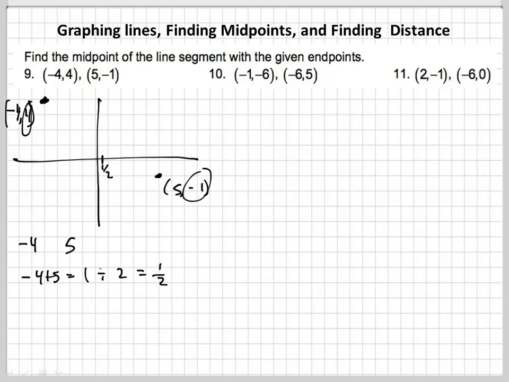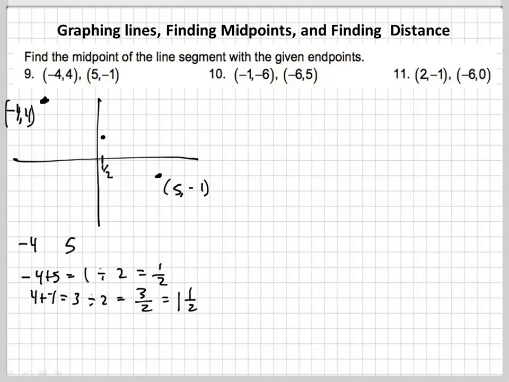Now the other thing you have to do is find the middle of negative 1 and 4. So you do the same thing. You take the 4, you add it to negative 1, you get 3, and then you have to divide that by 2. When you divide 3 by 2, you get 3 over 2. Or you can write that as a mixed number, 1 and 1/2, which is actually easier to graph. So right there. That point does look like it's in the middle of the 2.